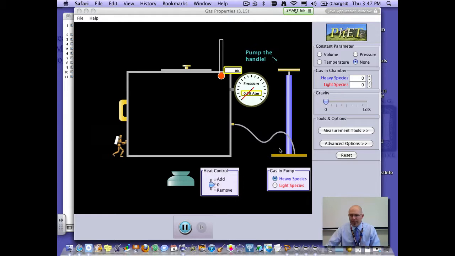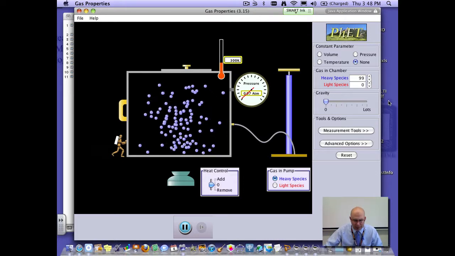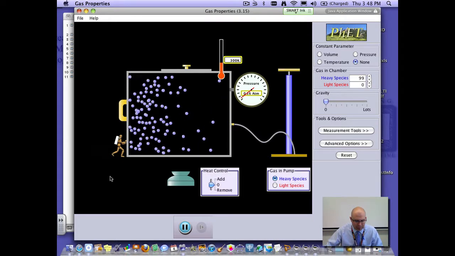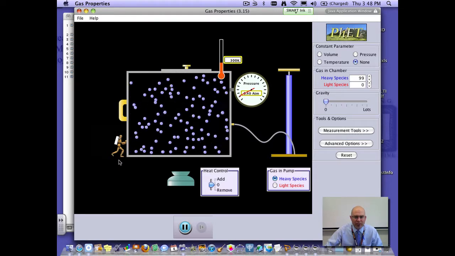So here, as you can see, is an enclosed system. Notice I have a pressure gauge, it's not reading, a temperature, it's saying 0 K, it's just getting ready for me to go, and some heat. Notice that this little dude over here is holding this outside. If I now put some gas in here, all right, I just pumped in some gas. You now see that my dude's going to start to move around a little bit. He doesn't do too much right now. He's strong enough to hold it.